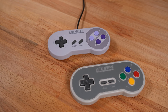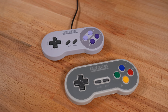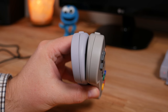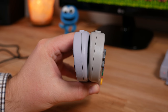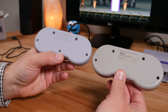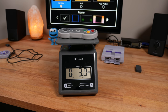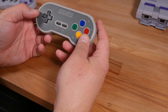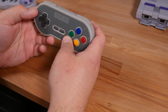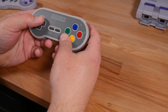Let's take a look at the 8BitDo controller compared to an original Super Nintendo Classic controller. Keep in mind I have the Super Famicom version and the 8BitDo controller's color scheme is a little more dark gray than the SNES. Holding the two controllers back to back, they are virtually identical in thickness and besides the color difference they look identical. Even the screw locations on the back are in the exact same spots. Weighing the two controllers, they are identical at 3 ounces each. Holding the 8BitDo 2.4G controller in your hands feels just as high quality as the Nintendo original — it doesn't feel like a cheap knockoff. The directional pad and all the buttons including the shoulder buttons feel exactly like an original Nintendo controller.